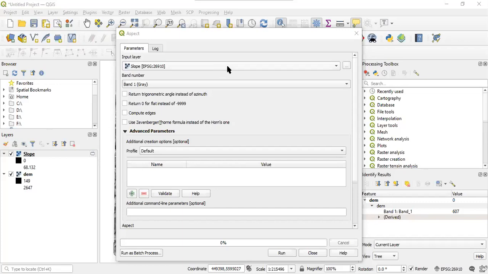Yeah, so obviously the original terrain value, the terrain is a DEM. It contains height values above a certain datum. They could be above mean sea level. So that's the DEM.